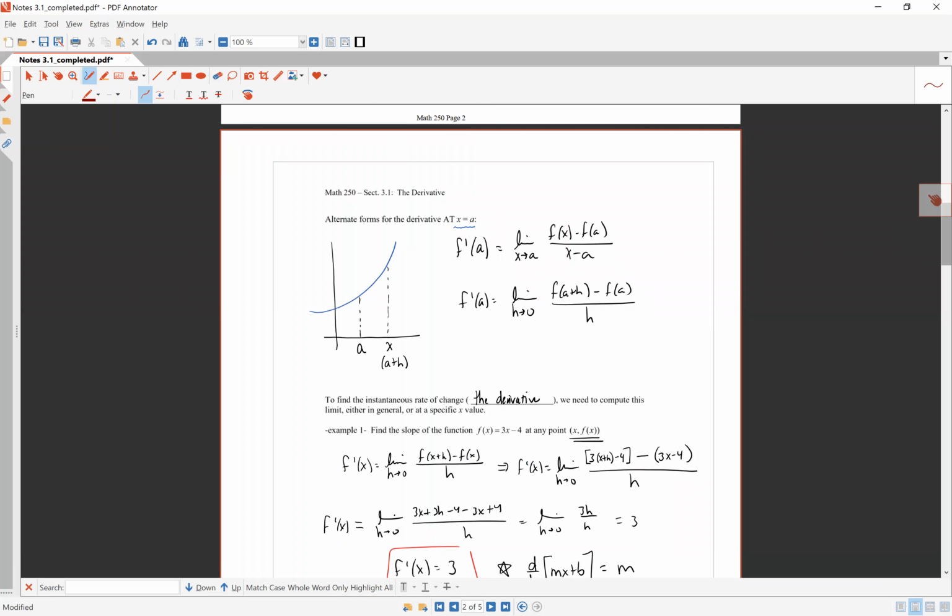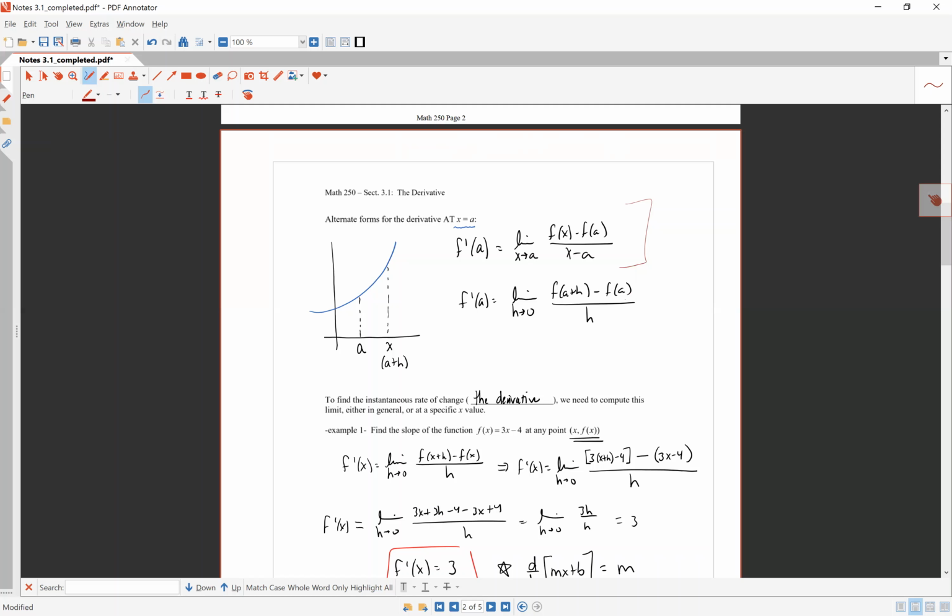sorry, before we continue, there are also some other ways of denoting the derivative. For the derivative at a specific point a, one way is to look at the difference quotient f of x minus f of a over x minus a, and take the limit as x goes to a. Again, you get 0 over 0. So if you're going to calculate the derivative from scratch, you're going to have to do some simplification and cancel out common factors. Hopefully they cancel out.